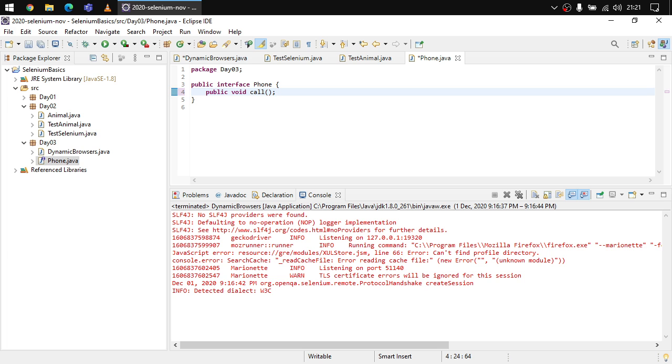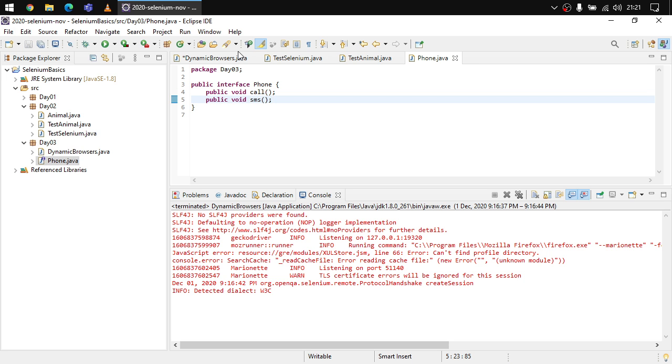We will be just telling that there is a method call that exists. In the same way, we will have another method public void SMS, but we will not describe anything inside. We are just defining the methods that okay, there are two methods, call and SMS, and you just need to have these two methods. So we created an interface.